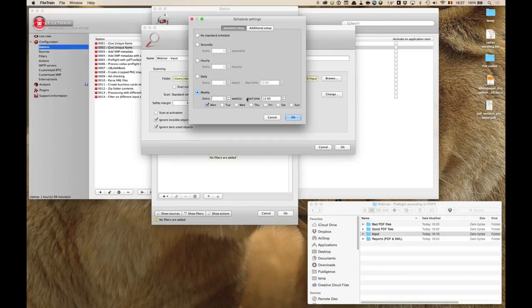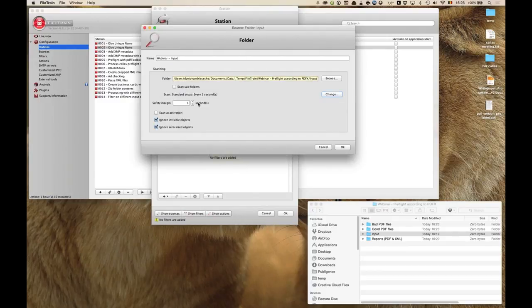So I can say weekly, for example, every week and only on Monday, and let's do this at 6 a.m. So this would be an input source that is checked only once a week on Monday before the start of the working week. A little bit more complex, but very, very useful. I could choose to do this only on Monday, or if it's a cleanup task, I could choose to do it only on working days or only during the weekend. So there's a lot of different ways you can set this up. Again, for the demo, I'm just going to set it to 1 second. That's how most of my testing workflows are built.